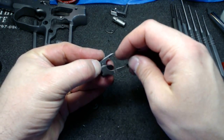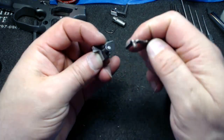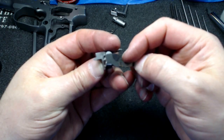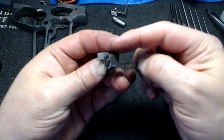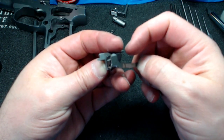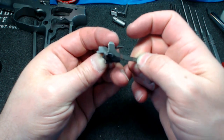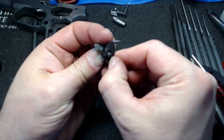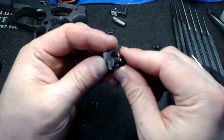After that, the disconnect has to happen so that it's not an automatic pistol, which means something has got to move this bar off of the sear so it can reset. So it's going to have been pulled to there, and it's this bump at the top that does that. This intrudes into the rail system. So when the gun cycles, the slide itself will push this down and off the back of the sear. So once it drops off the back of the sear, it's free to bounce back to its normal position and catch that striker again.